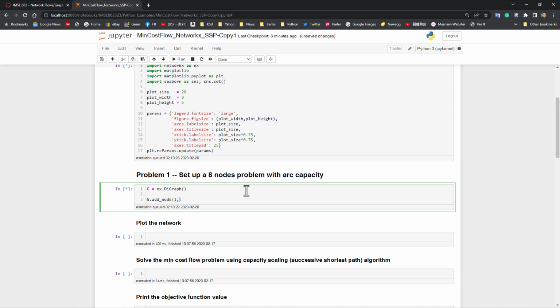For example, node 1 has demand of -300. Here it is asking for demand, so actually the negative of the demand basically represents the supply. Here I'm going to give a color to the node. It could be red if you want, or I have here used a hexadecimal code.